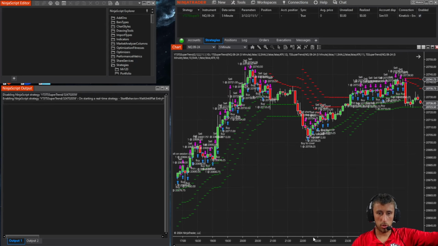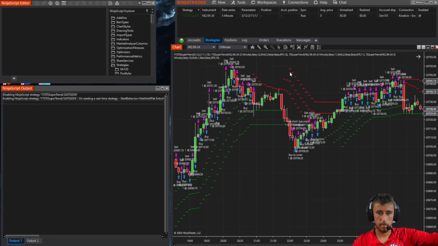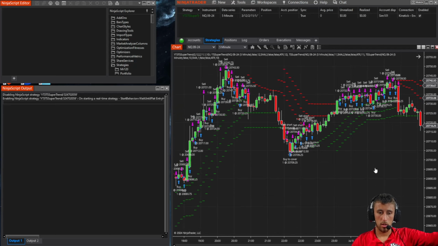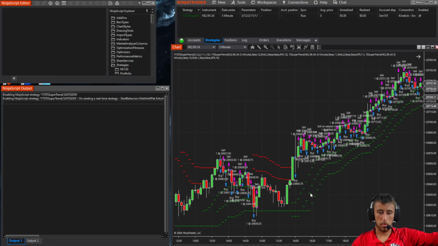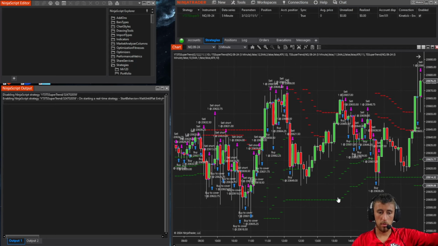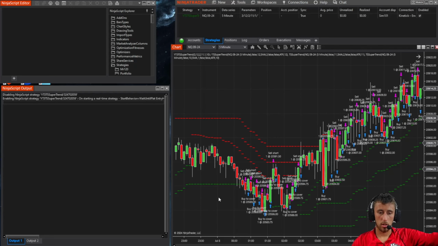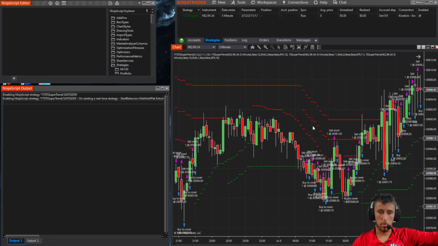I'm going to assume that the middle Supertrend is never going to change first. Like if the other two are red, the middle is never going to be the first to change to green.